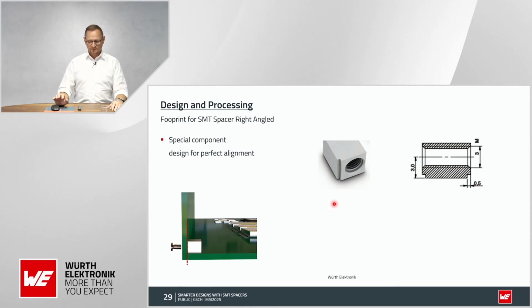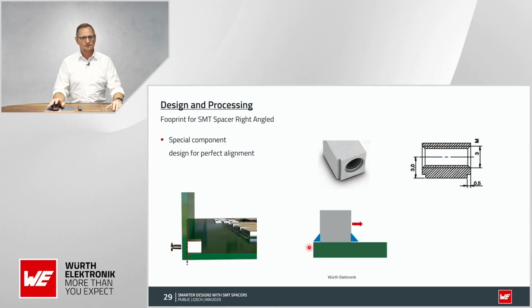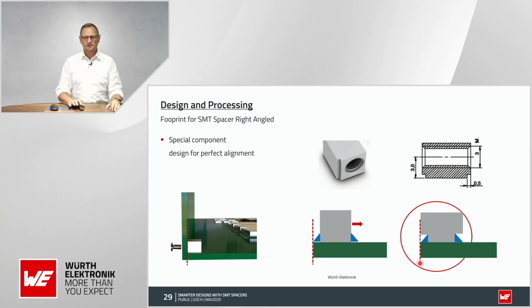What we want to achieve is an exact 90-degree positioning here. Yeah? But if we do a traditional component without this sort of chamfer here, then the meniscus and the forces will draw the component slightly away from the edge of the PCB. And we will not end up with a 90-degree angle. Yeah? Therefore, this chamfer was taken in place, and therefore we achieve real perfect angles.